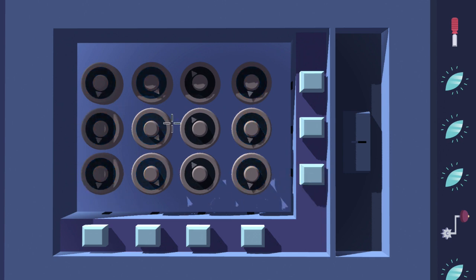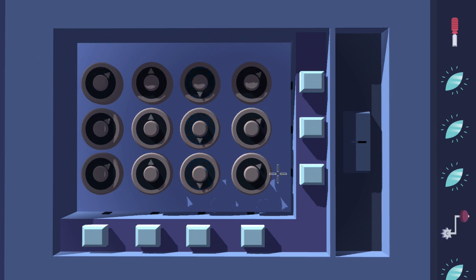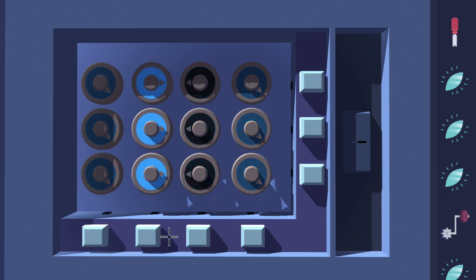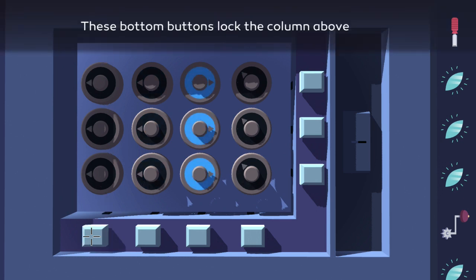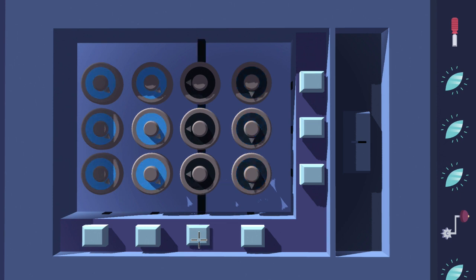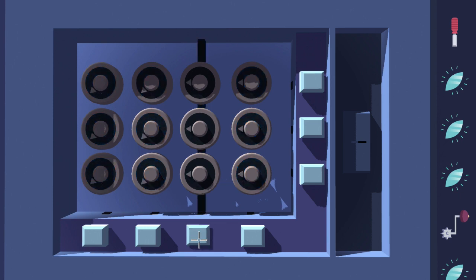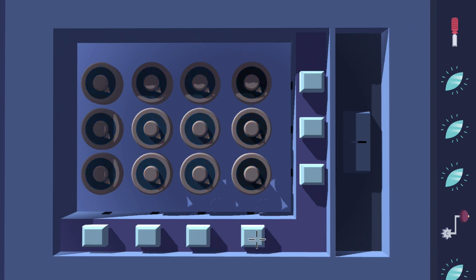And now, as you can see, all of the columns are aligned, so now we need to do it horizontally. Starting with the far left bottom button, go ahead and give it a pause. Once those are lined up, go to the third one, give it a pause. And then the far right one. All right, and now they are all aligned.